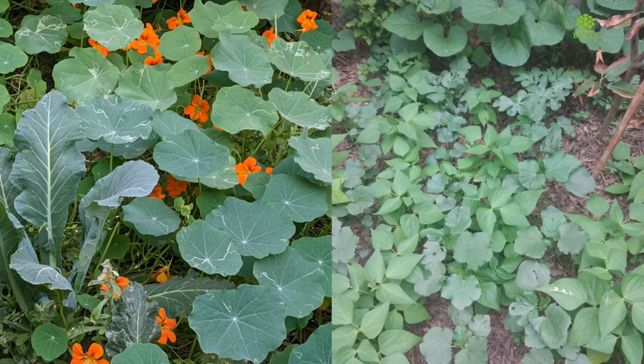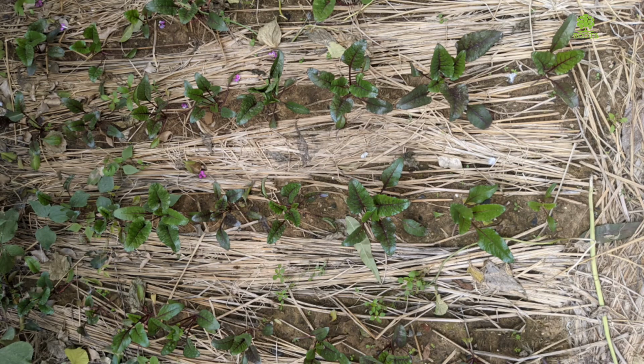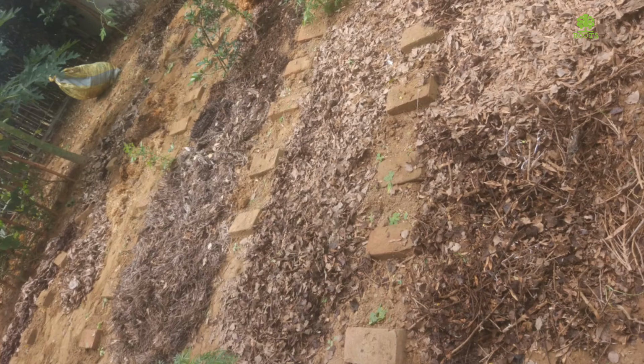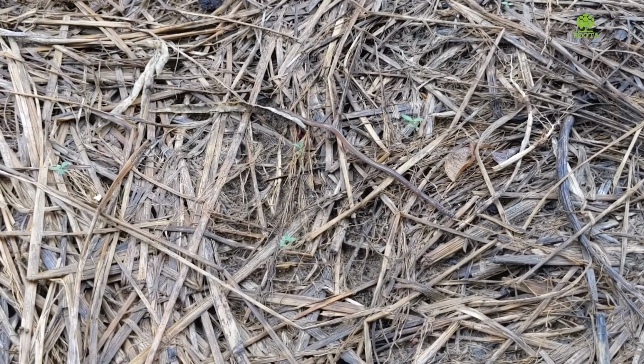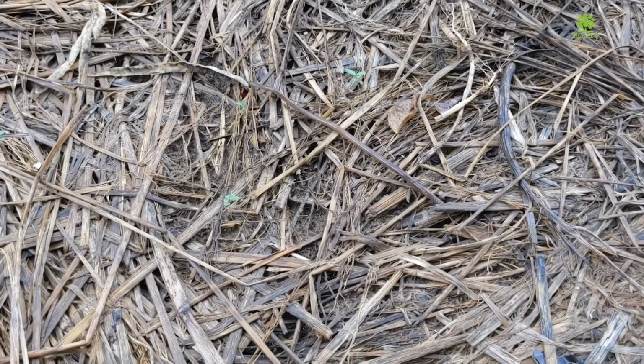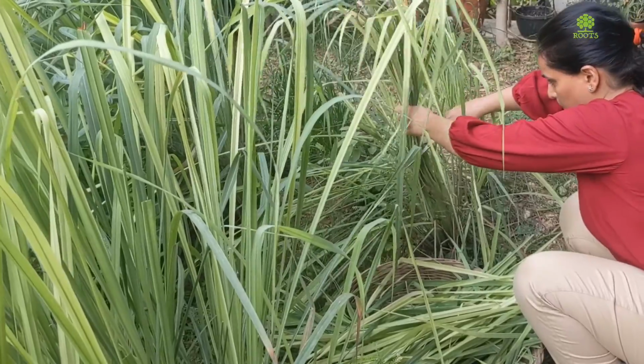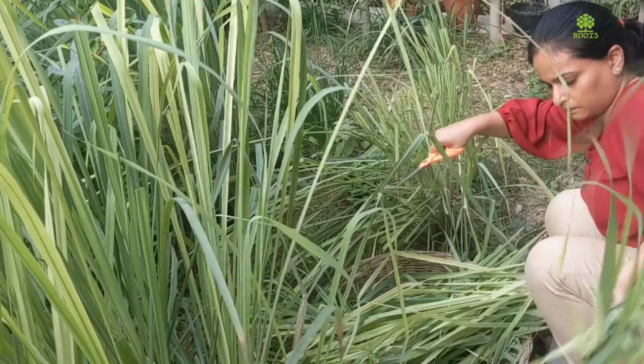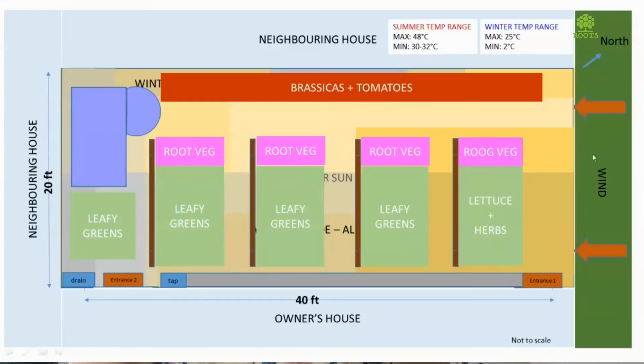In order to keep water from rushing down to the drain and also taking away soil and nutrients with it, a plan to garden intensively will work wonders. Increasing organic matter in the soil with dry leaves and straw will increase the water absorption capacity of the soil, and it will also invite a lot of earthworms that will make the soil more fertile. Planting perennial grasses like vetiver and lemongrass along the edges of the garden will avoid soil erosion and also give you herbal produce.